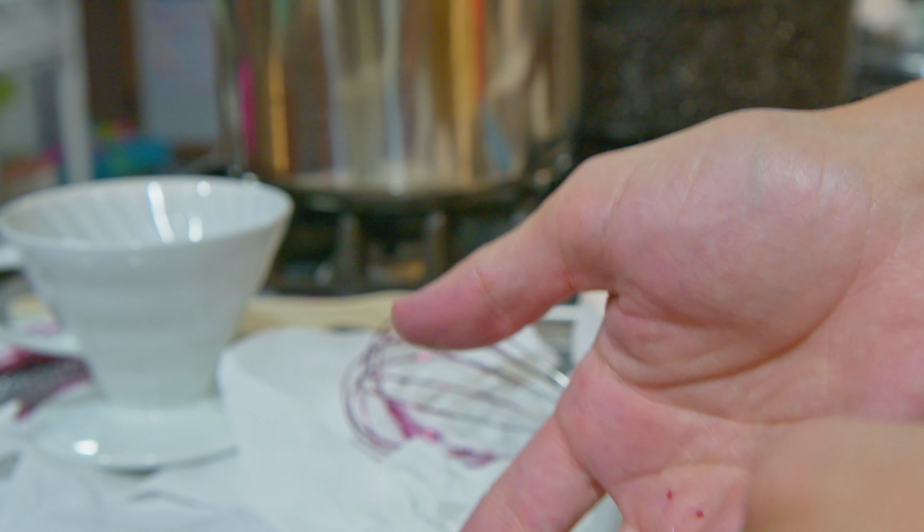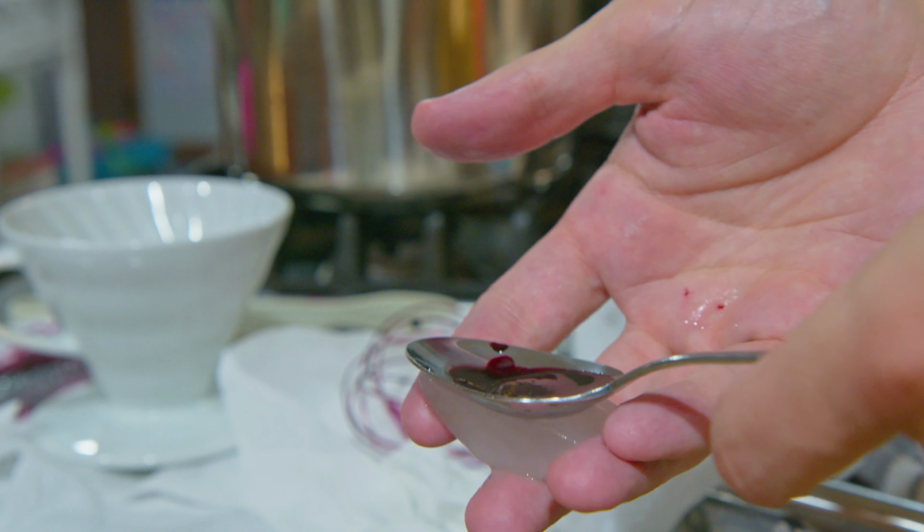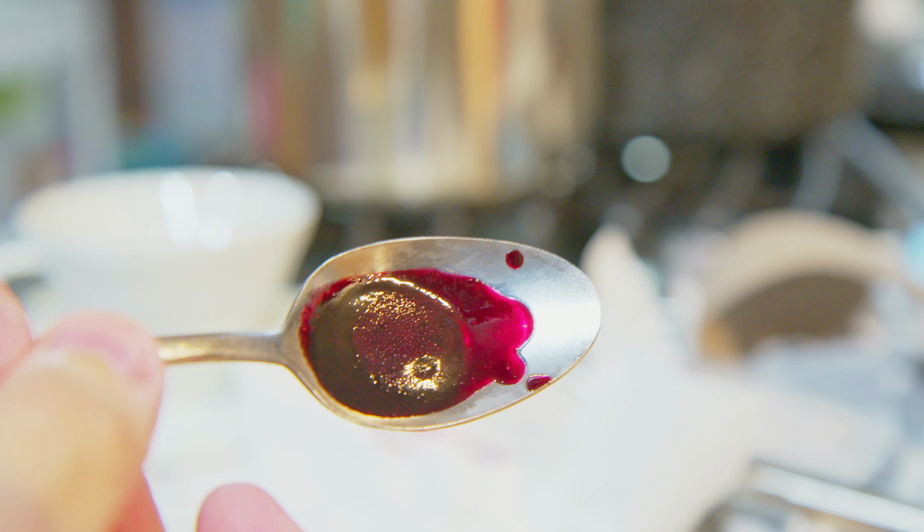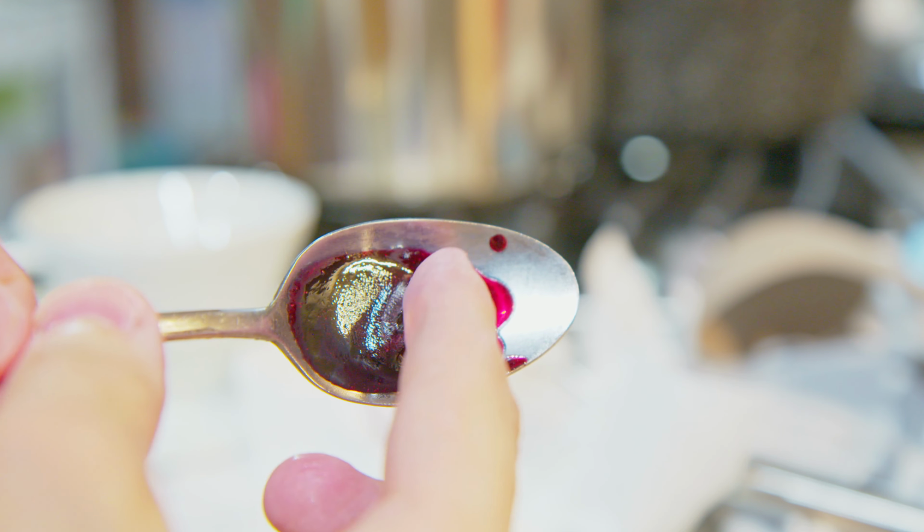In my case, I just rubbed an ice cube on the other underside of the spoon to accelerate the efforts, and you can see it seemed to gel up okay. I mean, it looked pretty good on the spoon, but later you'll see it's not perfect. So maybe this isn't the best test.